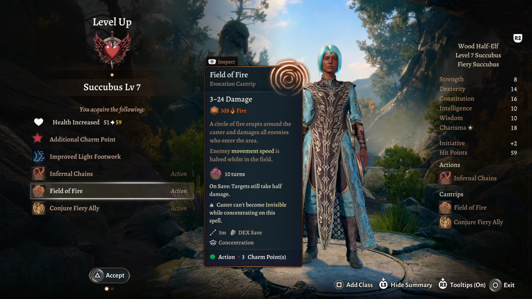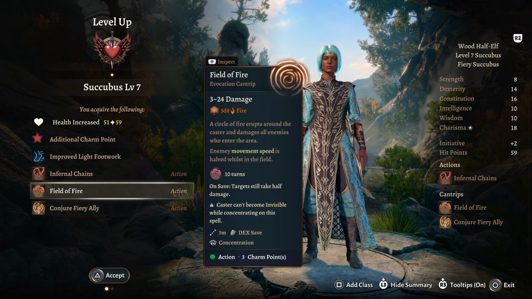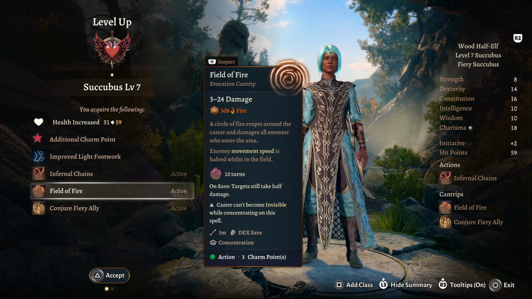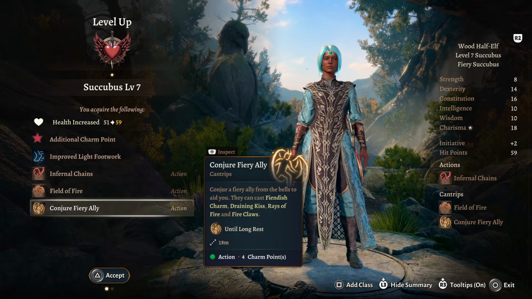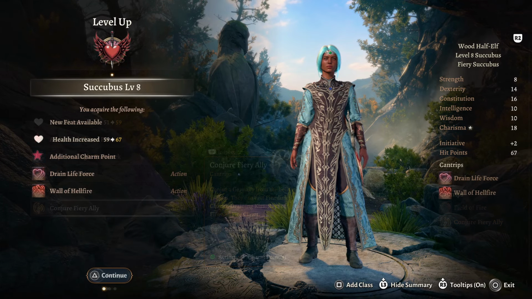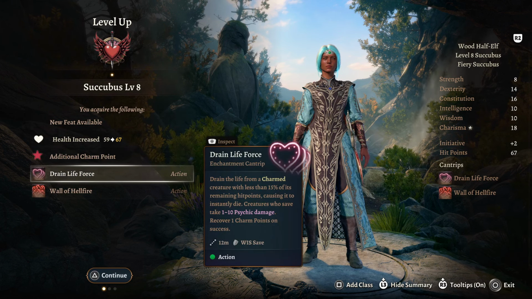If we move more than 12 meters away from them, the chains will break. Field of Fire, so a circle of fire erupts around the caster and damages all enemies who enter the area. Also, movement speed is halved while in this field. This lasts for 10 turns and is concentration. And we can conjure a fiery ally, and this is a huge ability as well, as these can do Fiendish Charm, Draining Kiss, Rain of Fire, Fire Claws. It's awesome. Succubus level 8 brings our second feat, another charm point, Drain Life Force.